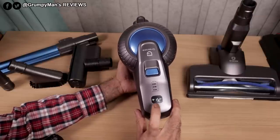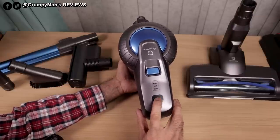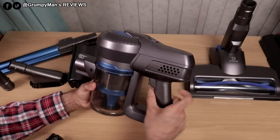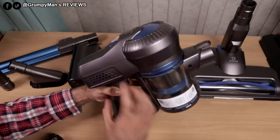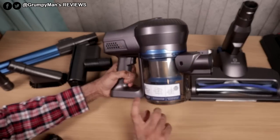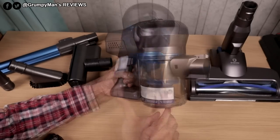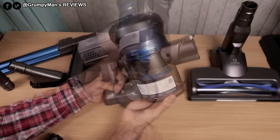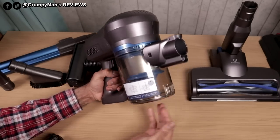That plus, of course, is for boost mode, and that minus is for normal mode. Air outlet on this side, one on this side. At the top, some branding. The bin has a sticker on it with some information. To empty the bin, just pull that down, I'll let it latch. To close it, just push it up.